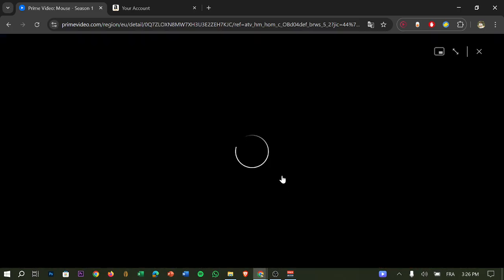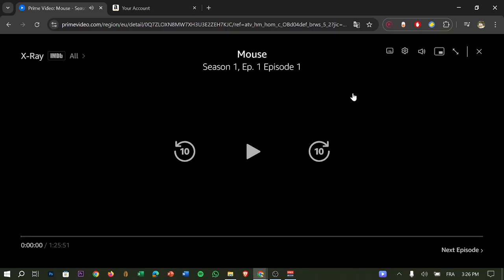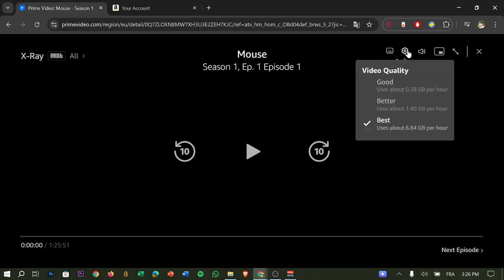So as you can see here, we have many options. Okay, so audio options appear during playback. So open playback controls. Okay, so you have here the options of volume, and we have here, as you can see, the option of quality.